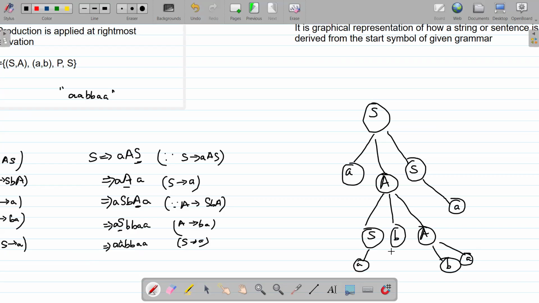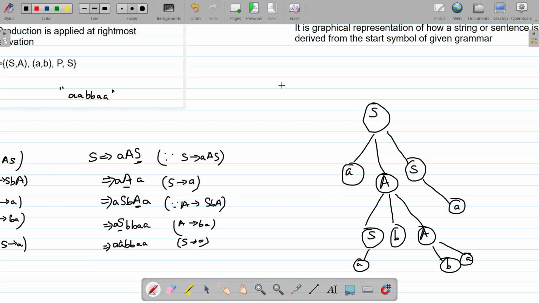So the leaf nodes of the parse tree give us the string that is to be generated: a a b b a a. That is the string that will get generated. So this is the graphical representation for the derived string.